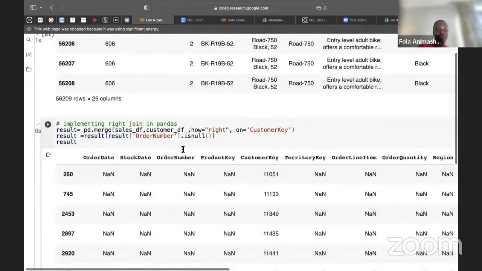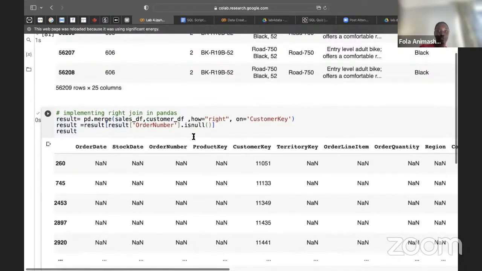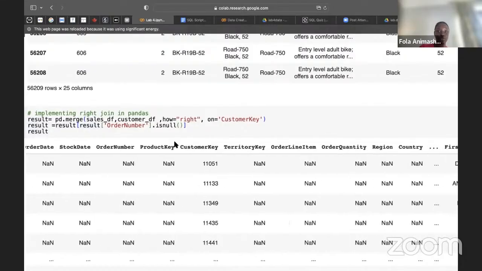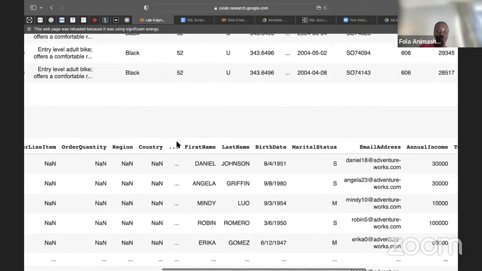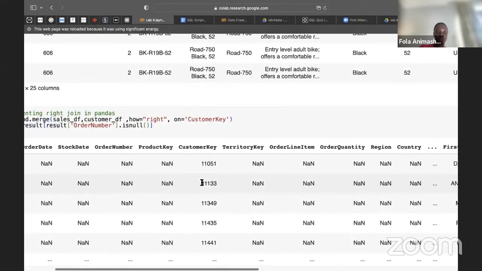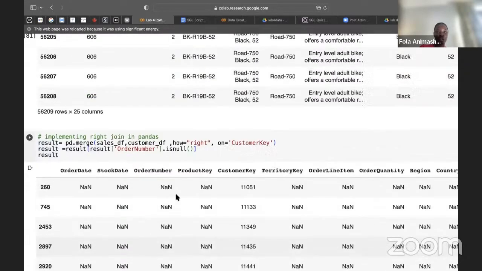Okay, so this is a good example, right? On the sales table, not all customers have sales, like not all customers have done transactions, and that's why you can see some null values on this side of the table. I don't know if that's making any sense.